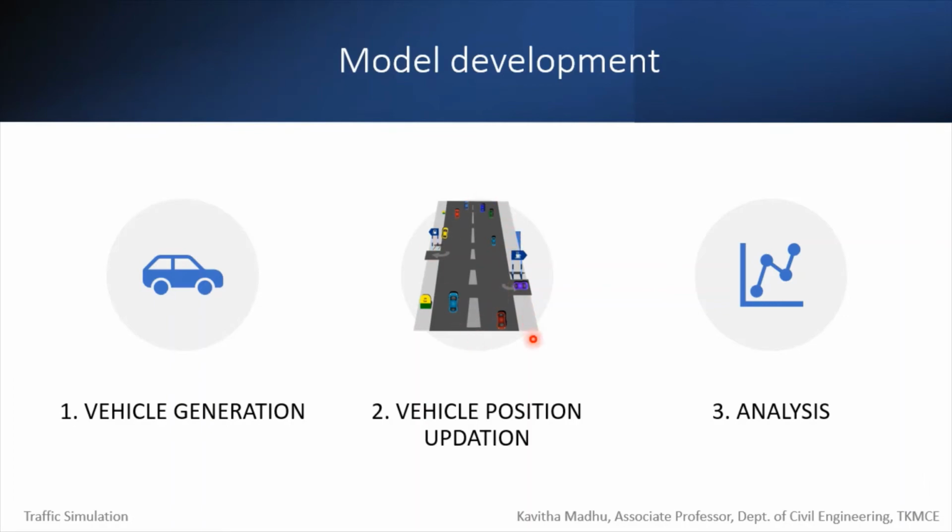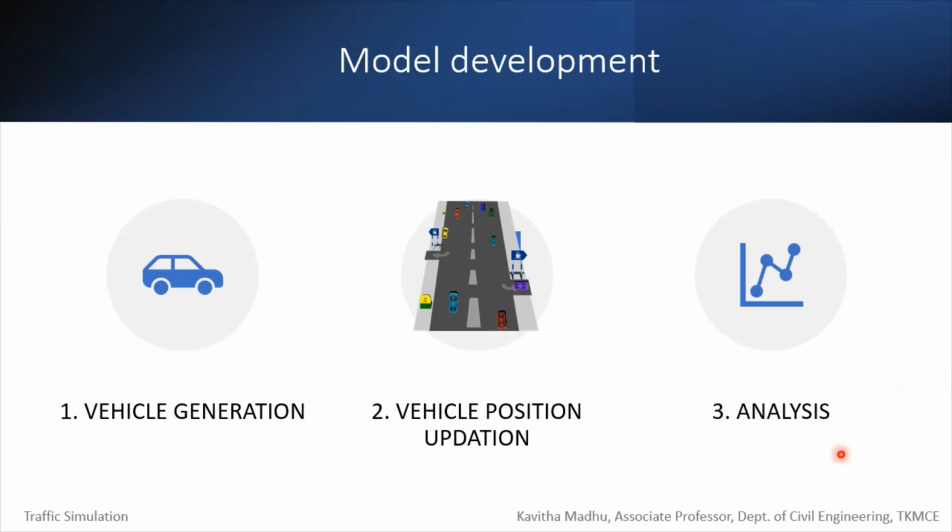Maybe we can get the microscopic data, the trajectory of the vehicles can be tracked, or we can see how they are interacting with each other. So those parameters we can get, or we can collect this at the macroscopic level. How much volume of vehicle is traveling, or if this is a particular volume at which the vehicles are traveling, then what about its speed? The stream speed we can get, or we can get the headway between the vehicles. So the different parameters we can collect from the simulation model, and then we can analyze it.